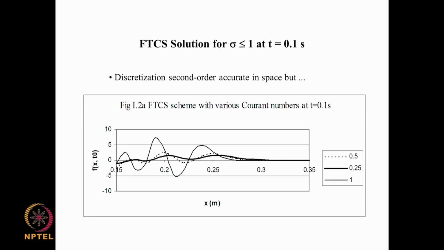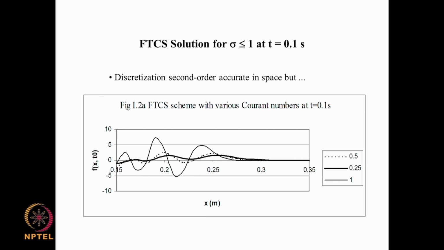And for even smaller values also we are not getting anything like the rectangular pulse. So, what should have been giving a better solution because of its inherent second order accuracy is not actually giving us a good solution, okay, and all because we changed it from first order to second order in space.